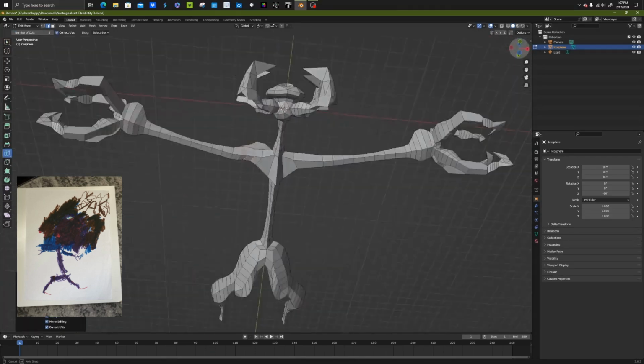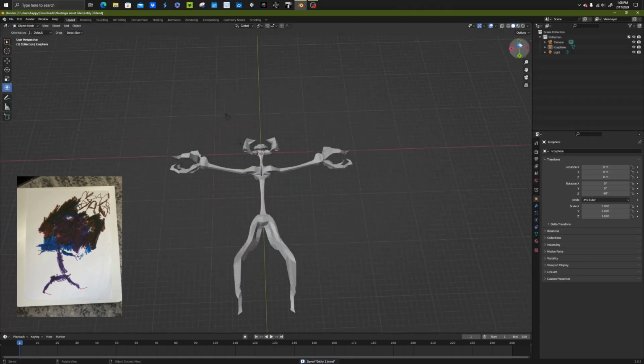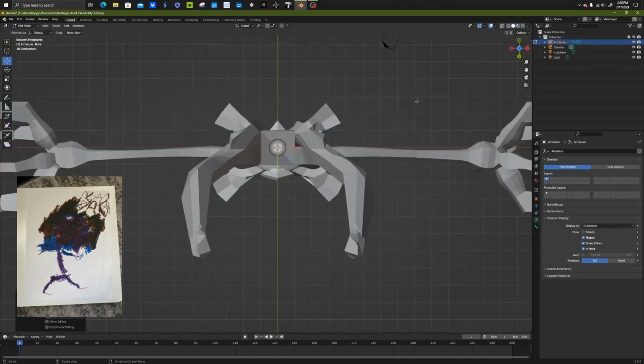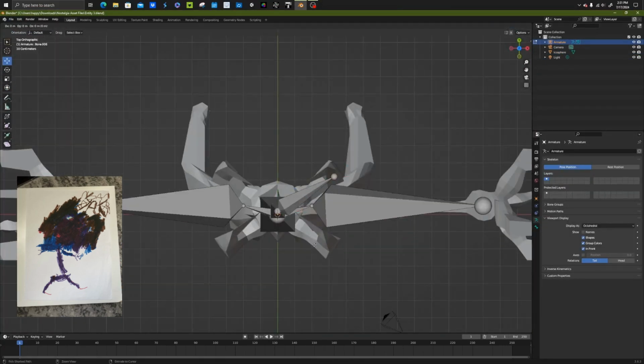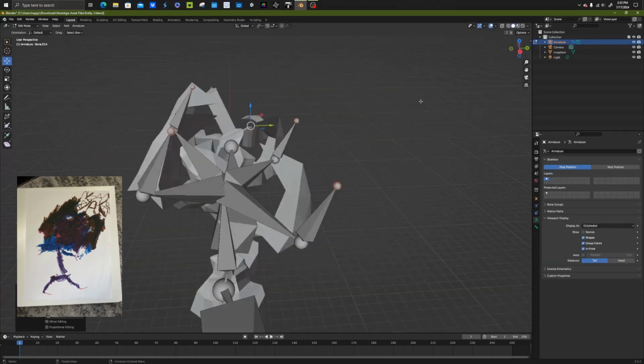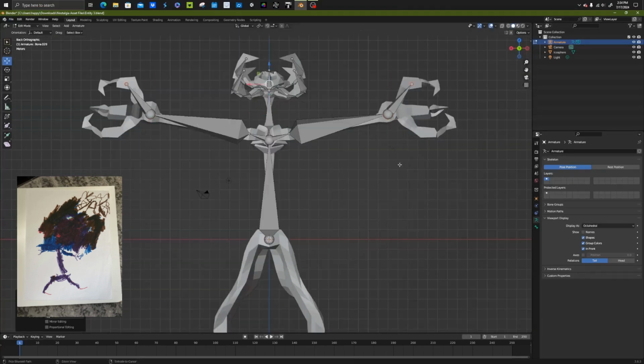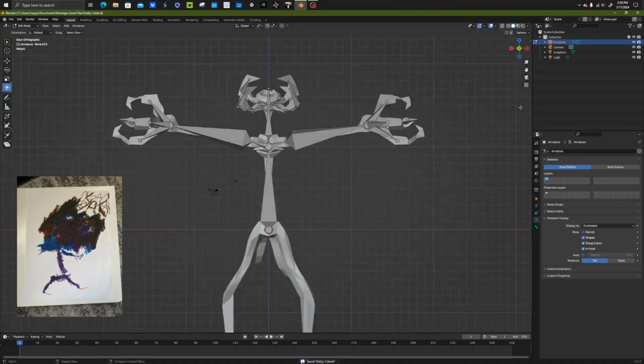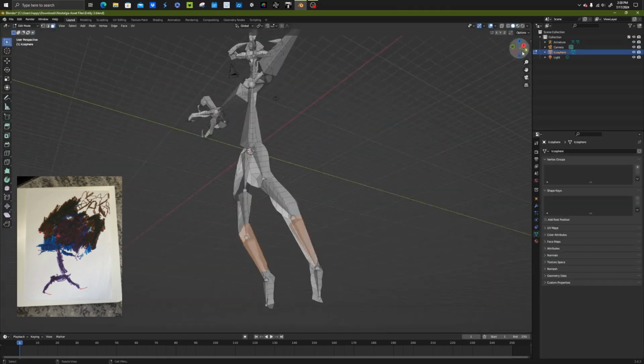So I decided, you know what? To kind of stick with the theme of its head kind of looking like a weird abomination of a flower. Good lord. I decided to make the hands kind of mimic that same sort of look.